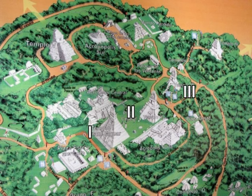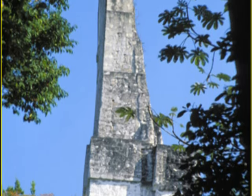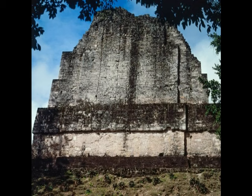Temples 3 and 4 were two of the later temples to be built in Tikal, dating back to 810 and 741 AD, respectively. Temple 3, or the Temple of the Jaguar Priest, is such a steep and solid structure that it almost seems more like a carved rock than a human-made structure. Temple 4 is often referred to as the Temple of Inscriptions, thanks to the hieroglyphs lining its roof comb.